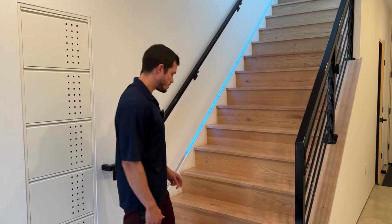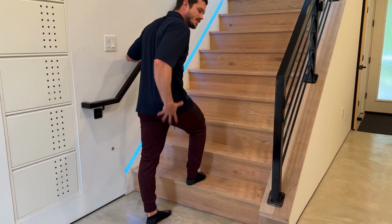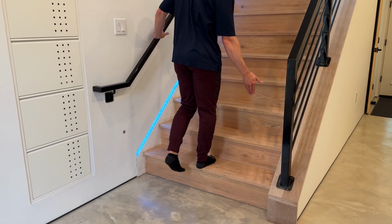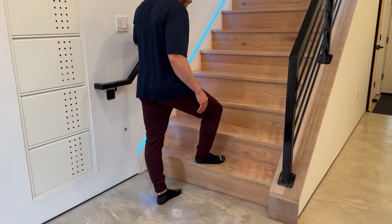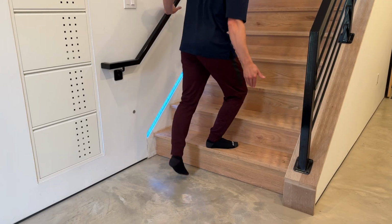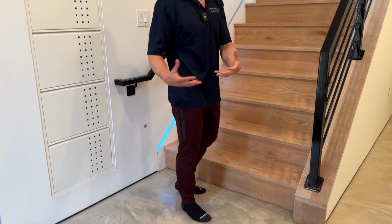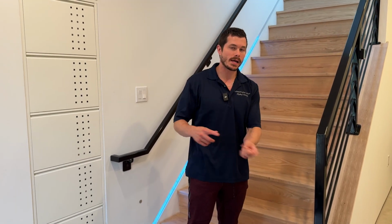If climbing the stairs is painful, go ahead and take that painful leg, go up just like you normally would. Get a sense for how yucky that feels in your butt or in your leg. Now go ahead and rotate the leg out as you do it, and see if that feels better, same, or worse. If it clearly feels better, then it tells us again your leg prefers that position, and that's something we might be able to turn into the exercise like we showed you.